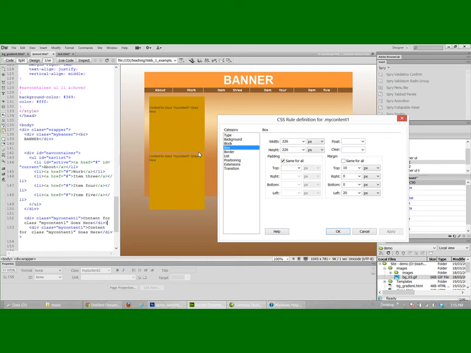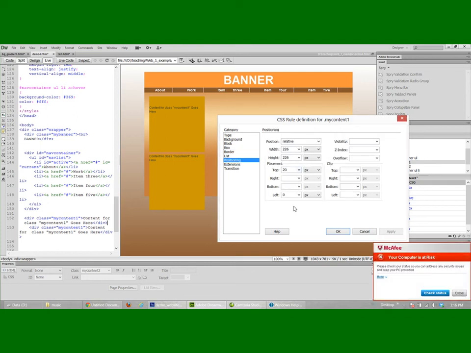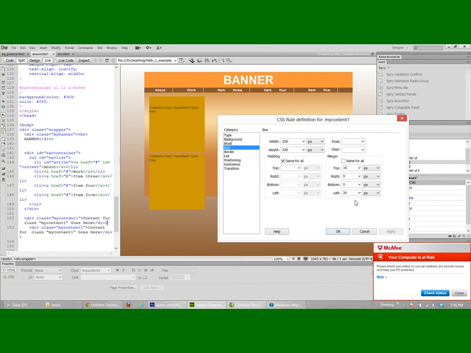But the thing that I was going to show you is the float option. So in addition to setting relative positioning and either using the placement option or margins to maneuver the element, the float is a really powerful way of getting an element that would normally just follow on.